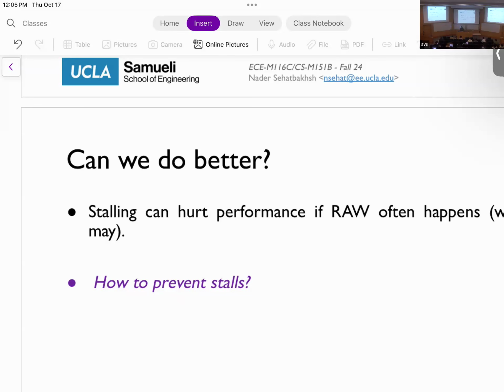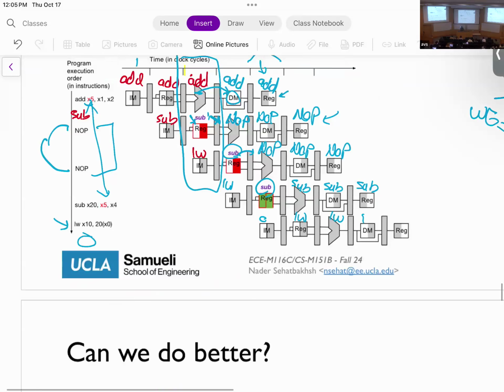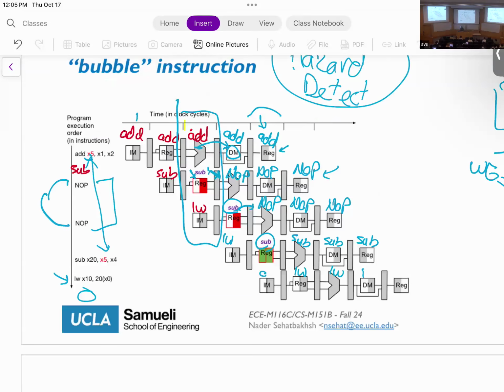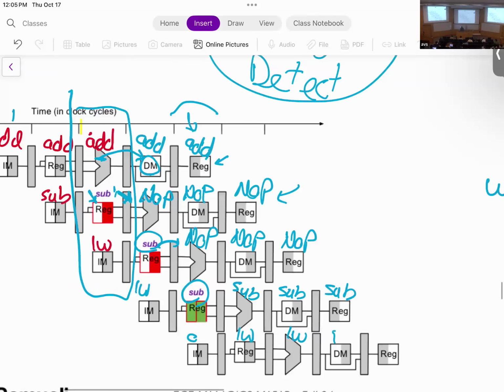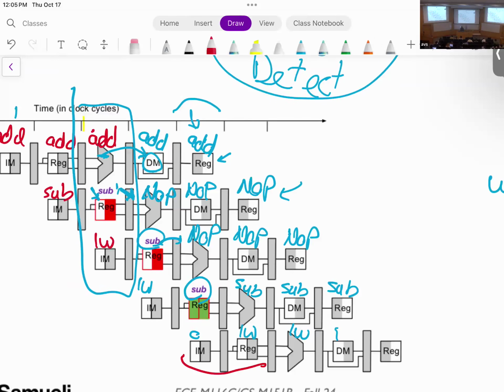We effectively freeze the first half of the processor, which is these first 2 steps, and then let the other 3 stages move forward. But since we have frozen these 2 parts, we replace the instruction that would have gone into the second stage with a no-op. So we let the no-op move forward, and we call this a bubble or no operation.